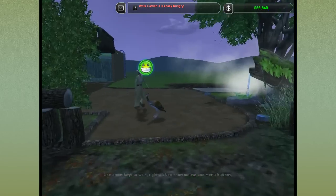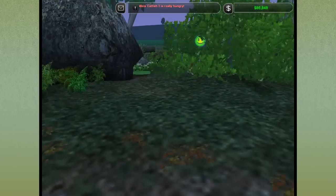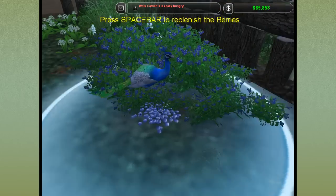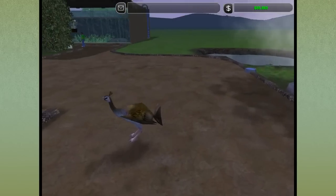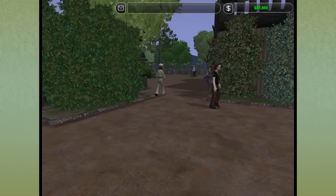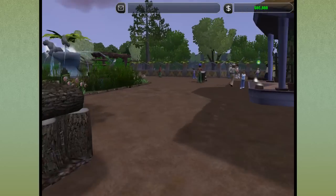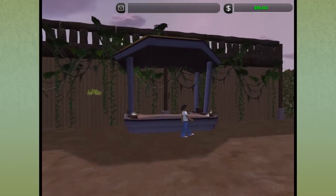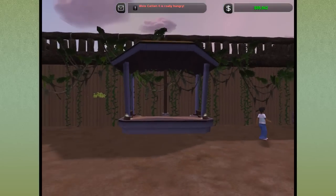We do have the catfish, yes. This is the peacock area - it's got a nice little peacock cove. No one's up in the nest box right now; they have their little berries, bilberries, a little bit of water and a misty spring to keep everything nice and temperate. Our peacocks are now free-roaming so they can go around and people can get a good look at them. We've got our educator right here, and a little entertainment center with some pretty awesome vines decorating the back of this building.